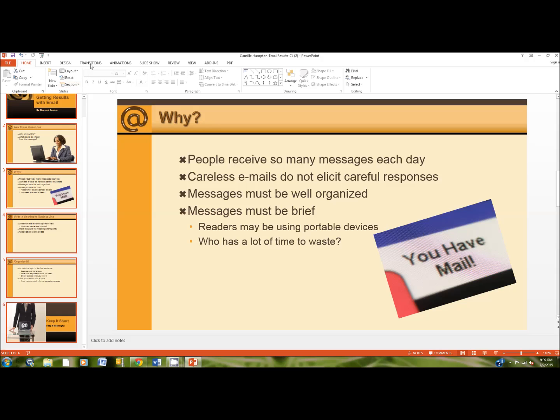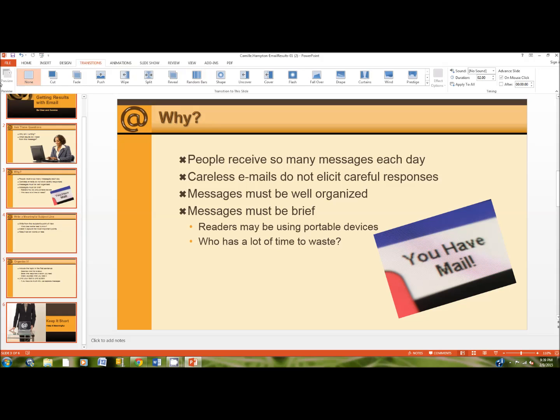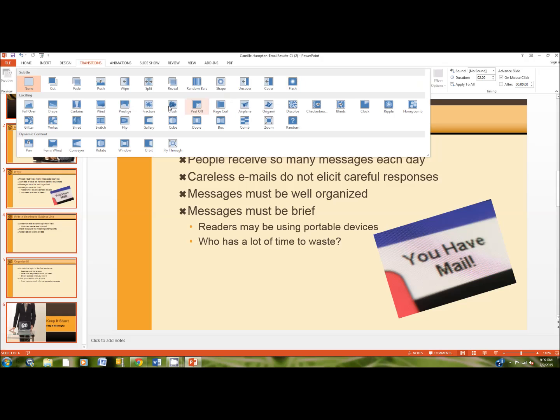And now we're going to click on the Transitions tab, and here's all the different types of transitions we can add. In the instructions, it tells us to add the switch transition. Now, that doesn't show up in my gallery here. So just like with the other formatting options we worked with, pictures and themes, we can click on the little More button here, and we're looking for switch, which in my toolbar is under Exciting, the second row, 4th one in.